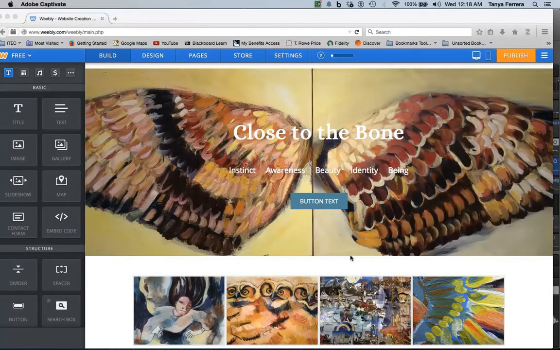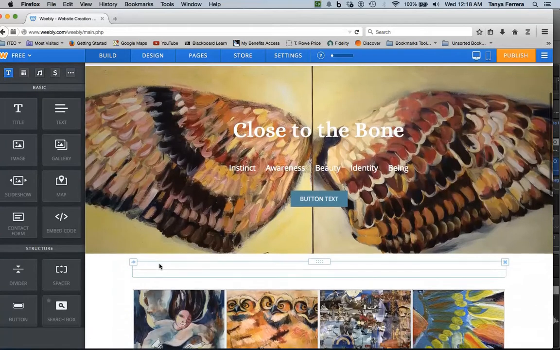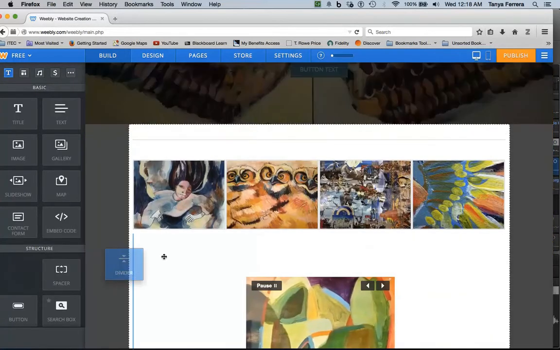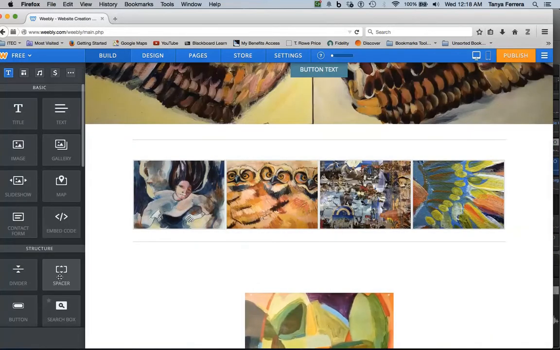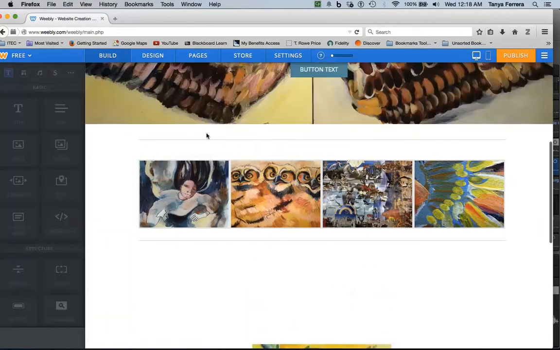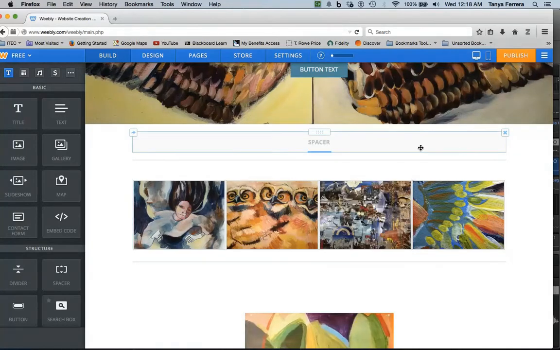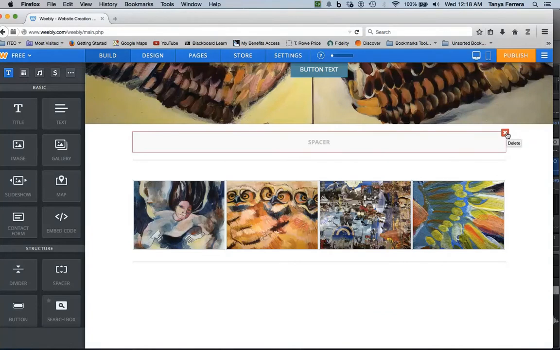Let's see what some of the items under Structure can do for our page. A divider can create a separation or column. Again, we'll drag and drop it. A highlighted line tells us where the divider will go. Maybe we'd like to add a spacer in between the background picture and the gallery. I actually prefer it without. To erase any of the elements we've added, we can click on it and select the X to the upper right.